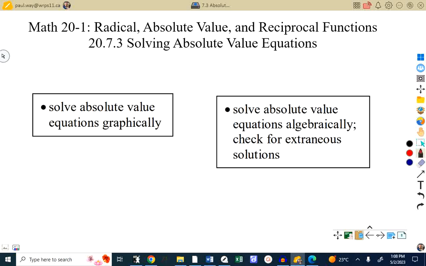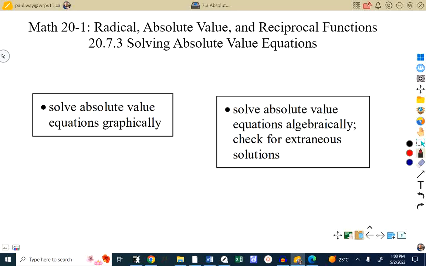Really crucial if you want to get, say, full marks on these types of questions we're going to be working on today and tomorrow. However, I do understand there's limitations to people's abilities, and some of this is going to get really taxing on the brain, so I will be teaching you a way we can just get the answers, but it's less of an understanding. Okay? So we're going to be solving absolute value equations graphically, and we're also going to be solving them algebraically.